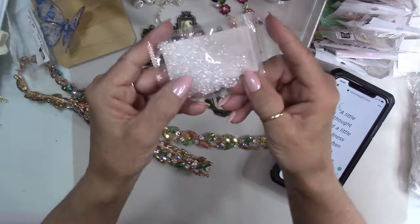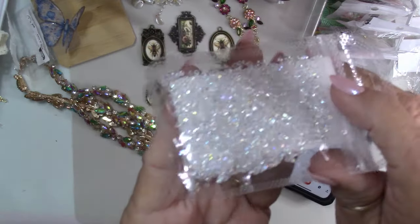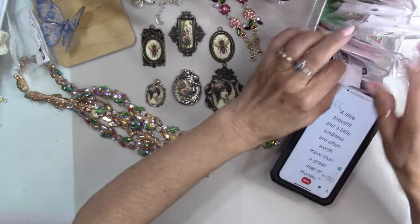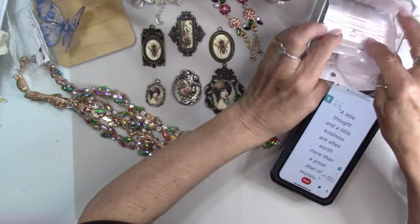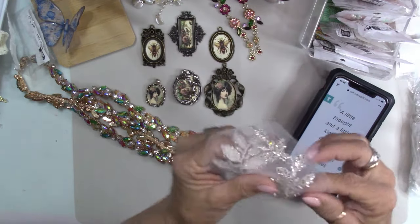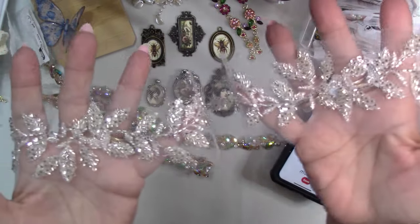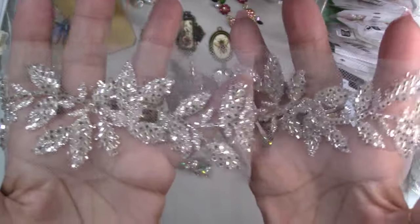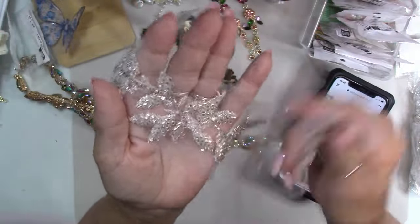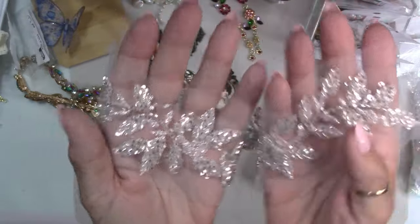A little package of rhinestones. And look at, there's a lot of eensy weensy rhinestones in there. So pretty. And I only took out a few things to show you guys today. I got some of this lace, which is gorgeous. And I can cut this into pieces. Look at that. Isn't that beautiful? It's sequins and silvery tube beads. But isn't that beautiful? Oh my gosh.